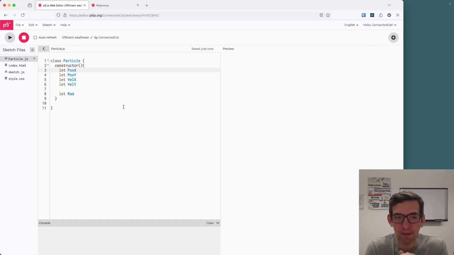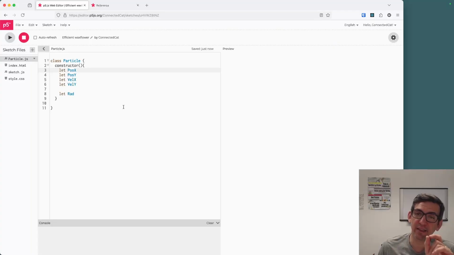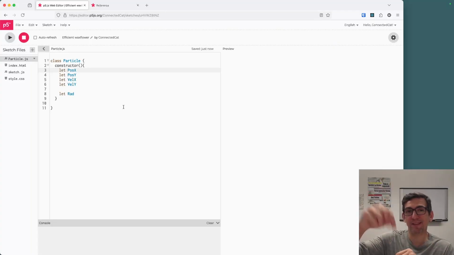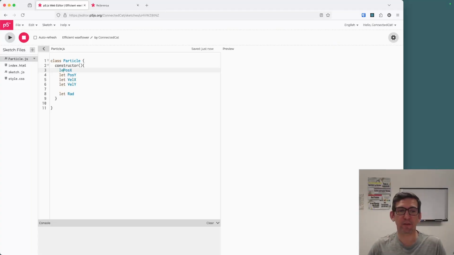But one important thing, and that's kind of a peculiarity of JavaScript, is when you're creating those, you're going to say that these are the properties that belong to this particular particle. So instead of saying let position x, you say this dot position x, okay?